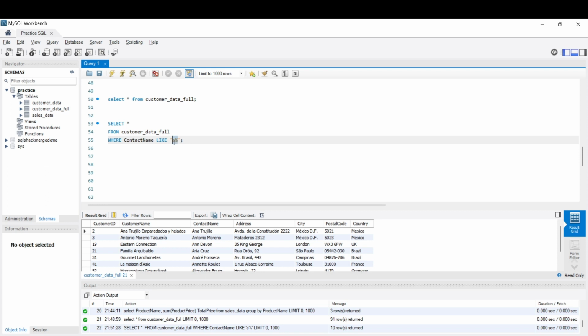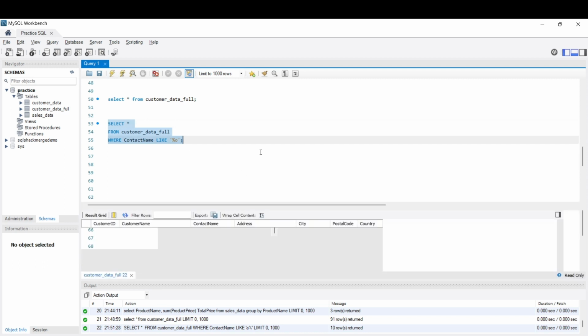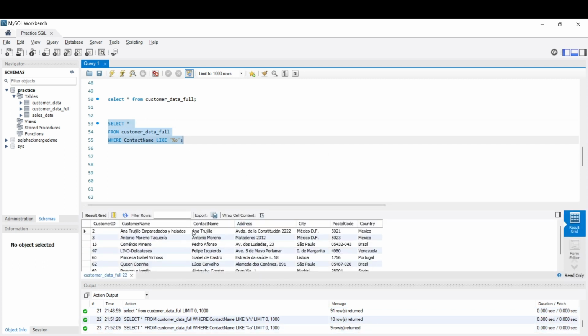In that case, I will delete this, put the percentage first, and then O. Then I run this one, and you see, all the contact names now end with O.